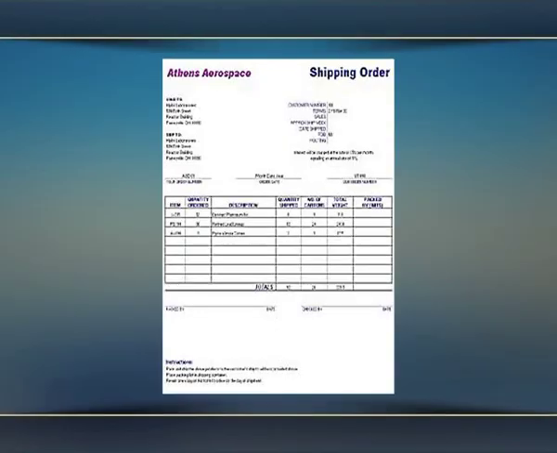Once the export contract is finalized, the exporter reserves the required space in the vessel for the shipment. On accepting the exporter's request, the shipping company issues a shipping order. The original copy of the shipping order is given to the exporter and the duplicate copy is sent to the commanding officer of the ship. The shipping order is an instruction by the shipping company to the commanding officer of the ship that the goods as per the details given should be received on board.